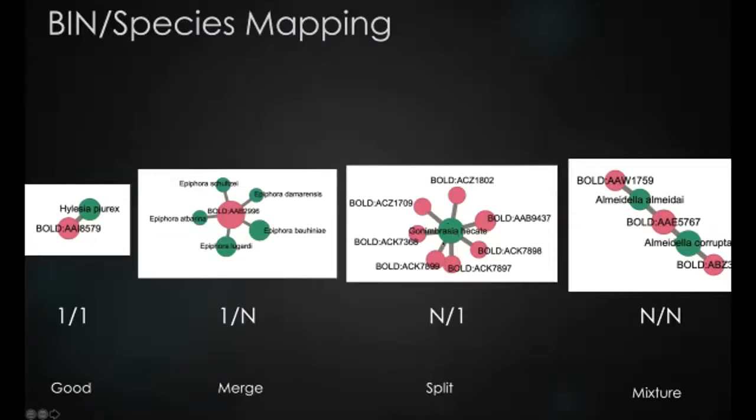The split case, such as this one, there are a number of scenarios where these occur. One is where there are ecological differences. We often find there are ecological differences amongst the different BINs, which suggests that there are usually multiple species, like different host plants, or different hosts if they're parasitoids, or different ranges. At times we find that they were previously multiple species and merged through a taxonomic revision, and often get reverted back if that was the case. Whereas mixtures are almost always cases of misidentifications; difficult to identify taxa end up appearing as mixtures.